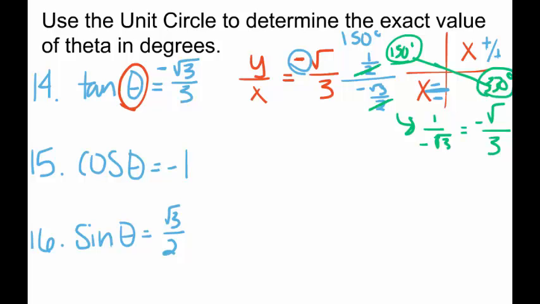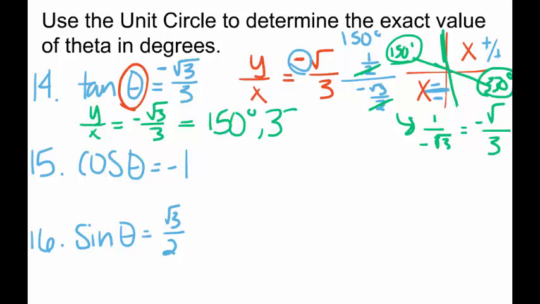You can check everywhere else. The 120 is not going to work. The 300, sorry, the 300 is not going to work. So the y over x that's going to give us what we want happens at 150 and 330. We check our unit circle, and once you find one, always see if the one across from it works. Either the one across from it or the one straight above or below. Those usually help. These other two are a piece of cake, though.